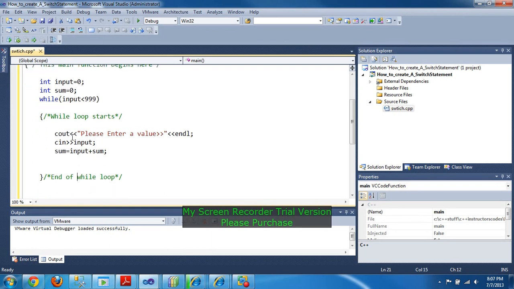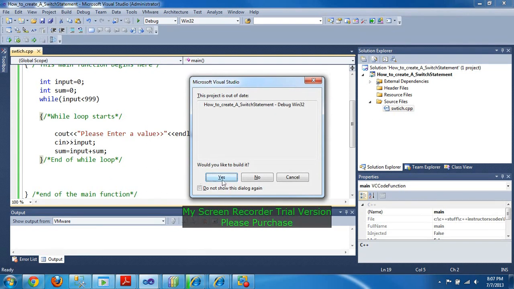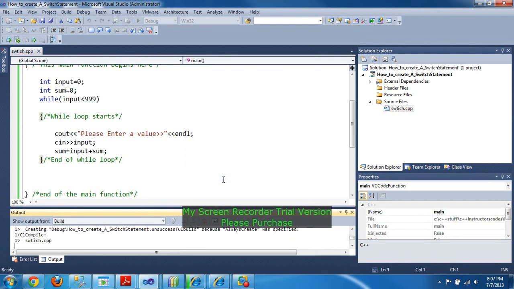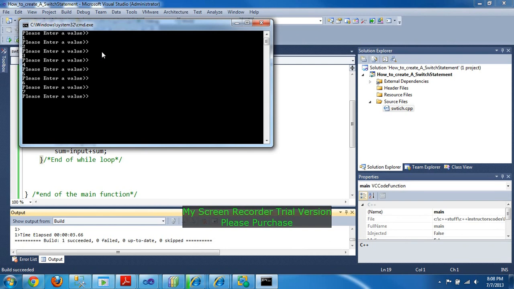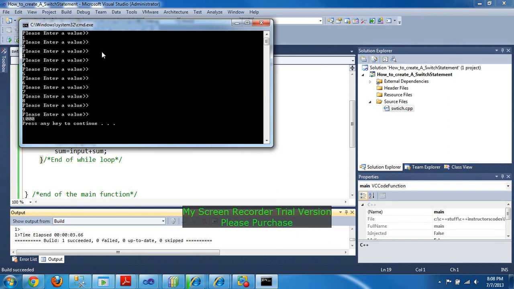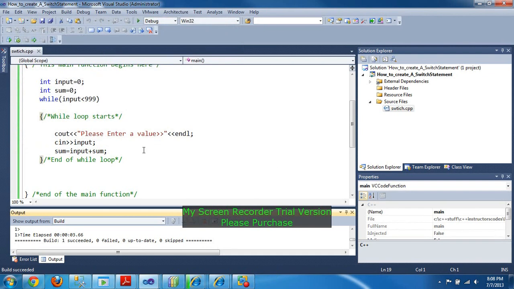So we have our while loop statement, and we know what it needs to do. Now let's just test it before we add more information to it. So Control F5. Let's see if it compiles and runs. Okay, and it does not fail. So you see it keeps on obtaining the inputs. Now I enter something greater than, let's say I enter 1000. See, it stops. So good, this works as well.